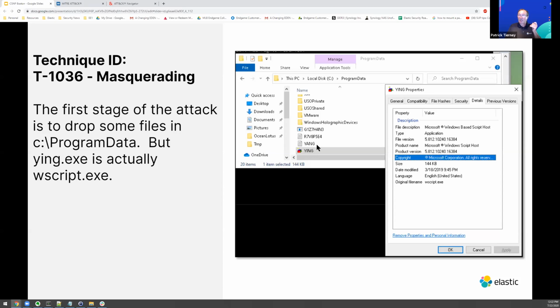What they've done is they've dropped this ying.exe, but ying.exe is actually wscript.exe renamed. So now they're going to try to do whatever they would do with wscript using this ying.exe executable. To defend against this technique, you need a tool that can identify attackers using masquerading to evade name-based defenses.